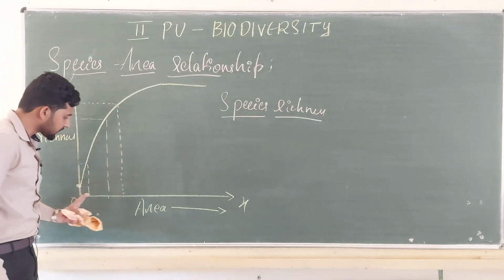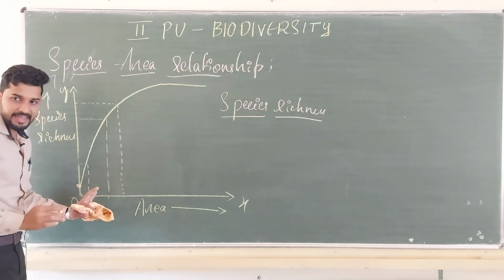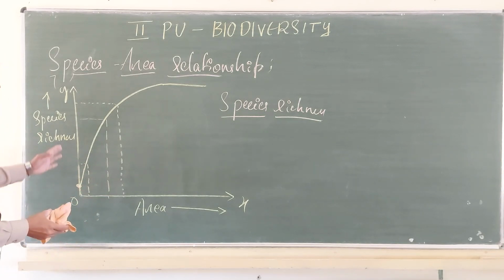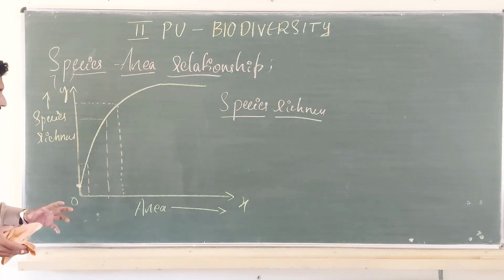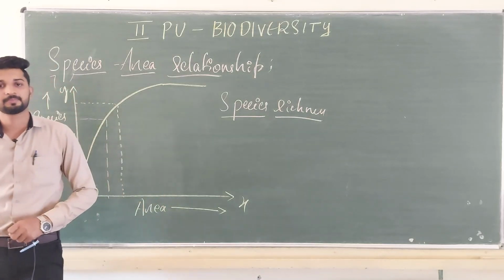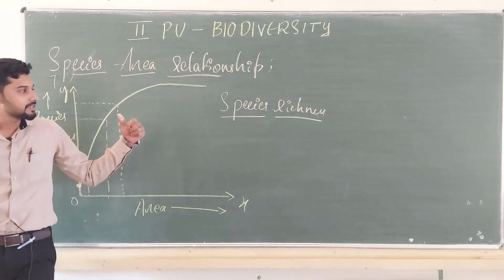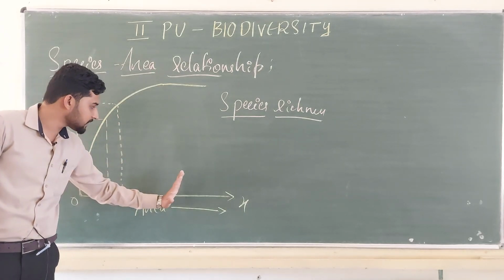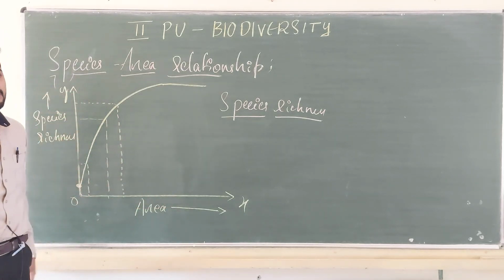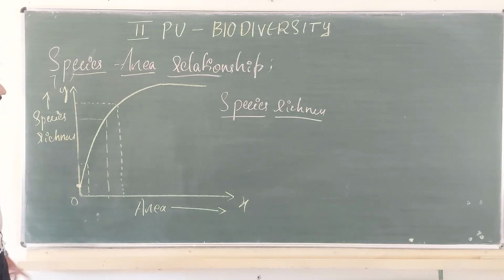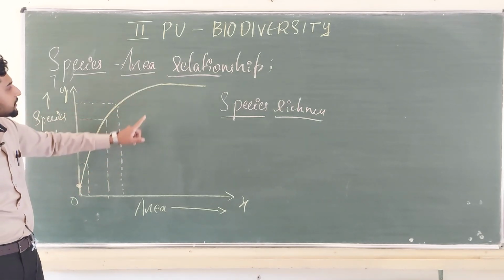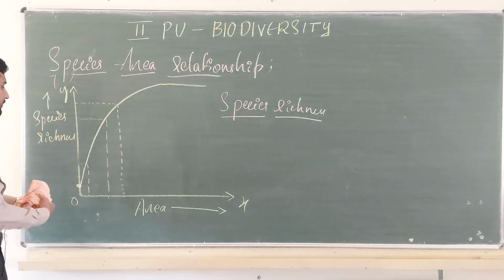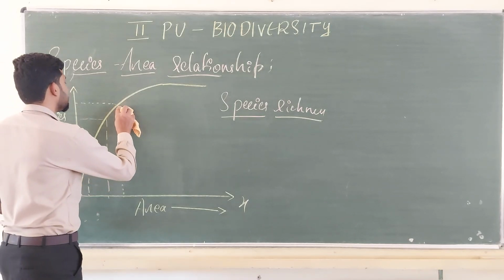As I keep on increasing my area, as I expand my region, whatever the species living in a particular ground keep on exploring and expanding. So this is a proportionate graph. One coordinate is increasing as well as the other coordinate also increasing. At a particular time, at a particular ground, it shows a limitation. How does this show a limitation?